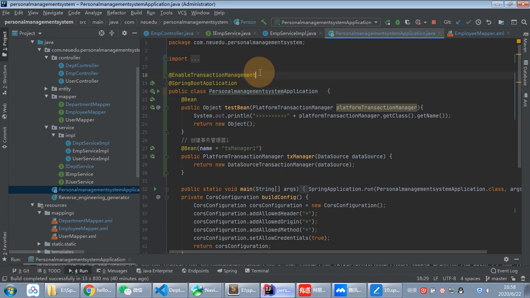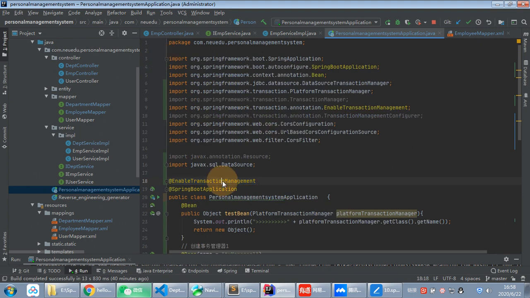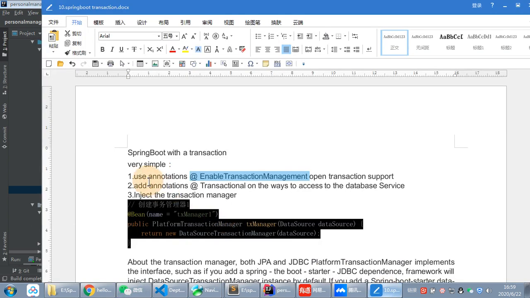I add the annotation. If you add this annotation, you must import the class. It's the Spring transaction annotation. That is the first step.